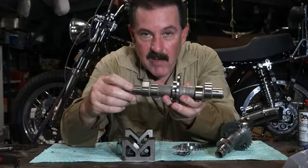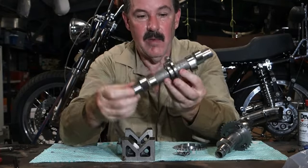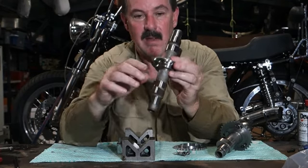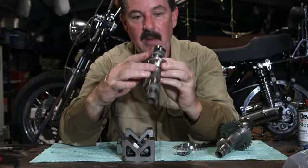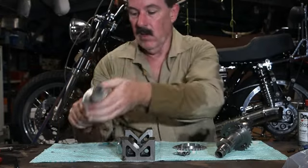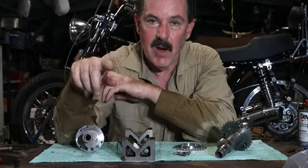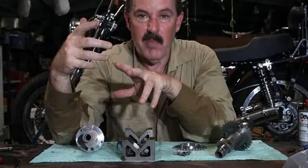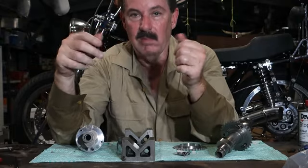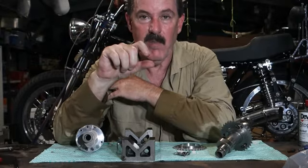But when you rephase the crank, you also rephase the cam. So looking at this, you can see that the lobes are not opposite each other from one side to the other. So what that does is, as you're turning the engine over, there are parts of its rotation where you're only compressing, say one valve spring and maybe partially another valve spring partially.